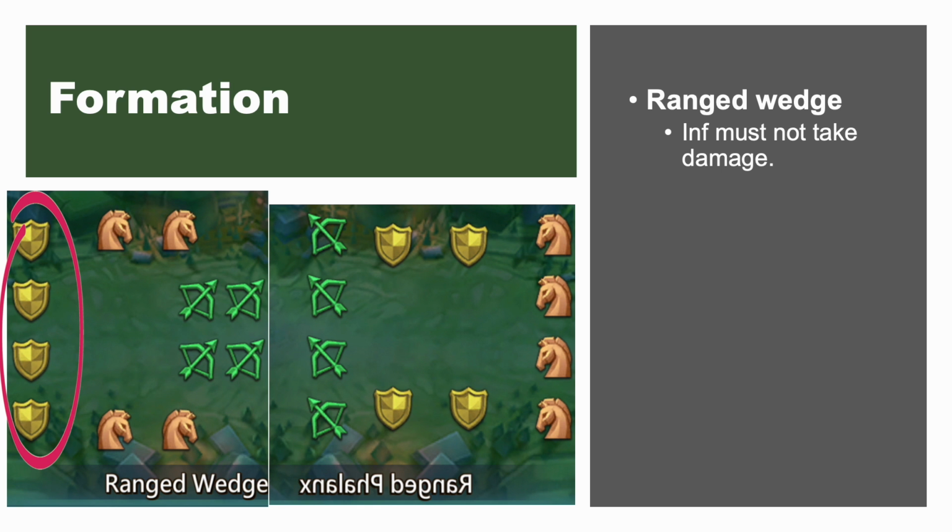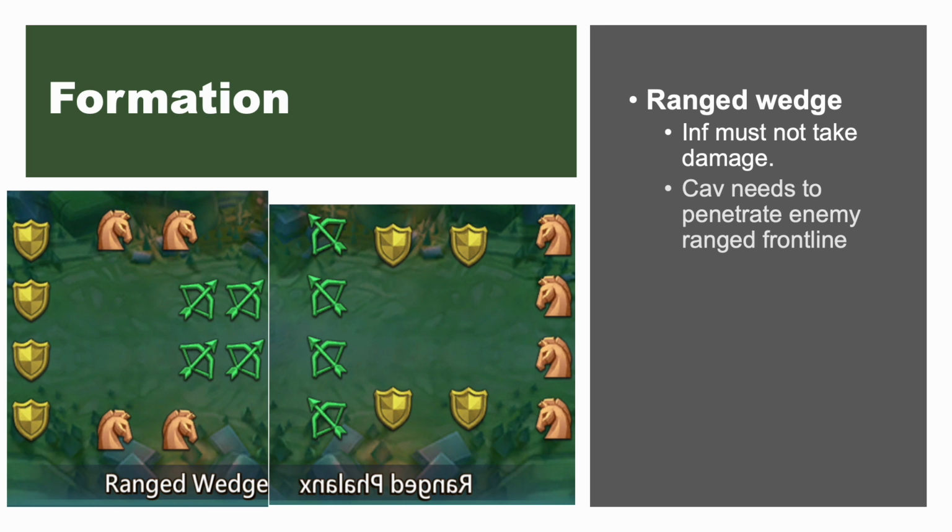So we want a formation that puts inf squads behind cav squads. Second, the cav needs to reach the enemy inf sitting behind the ranged, so you want to penetrate the ranged front. What I mean by that is let cav squads deal with only 2 ranged squads at both ends instead of all the 4 ranged squads. Ranged wedge is the only formation that achieves both of the requirements. Plus, you can effectively consume ranged buffer troops, which helps a lot with reducing the loss.